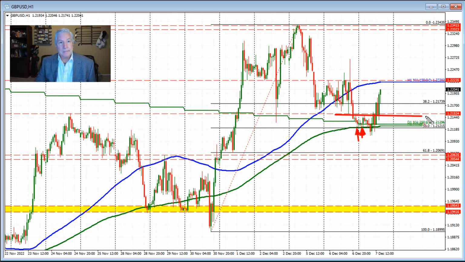We couldn't get above this level right here, which was a swing low in this up and down volatility day that we saw in yesterday's trading, and the market started to rotate down. We did move below all that cluster of moving averages, the 200-day, the 200-hour, the 50% retracement as well of the move up from last week's low to the high. That's this low right here to this high right here. So all that should have led to further selling pressure, but it didn't. And as you can see, when the market moved back above this level right through here, we started to see more upside, and we're moving back toward our 100-hour moving average.